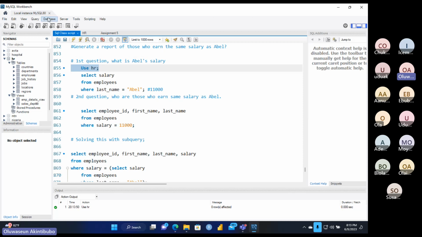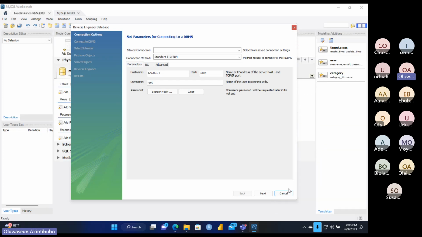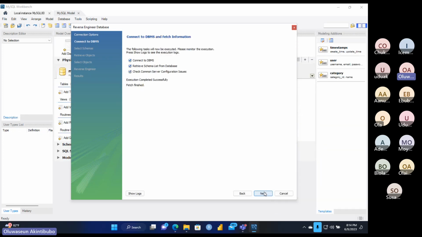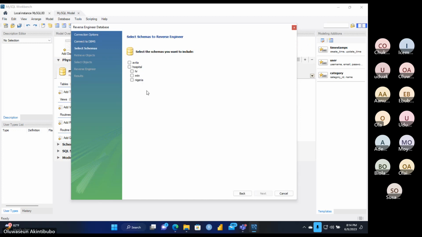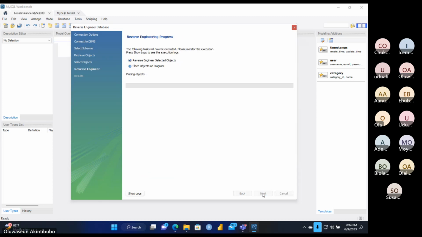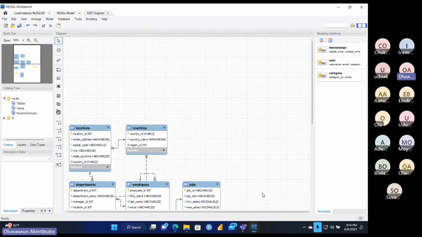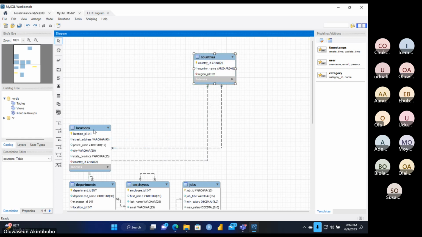HR is available now. Let's go to database, reverse engineer it. Just follow the steps. Done. So we're talking about the HR schema. Next. This is creating the model. It's done. Can you see? This is our model. Let me drag all of these up.